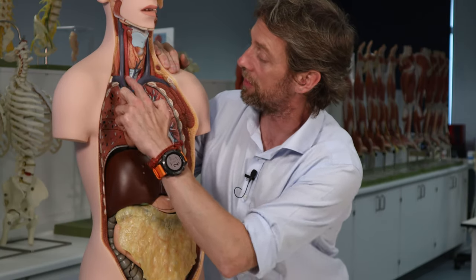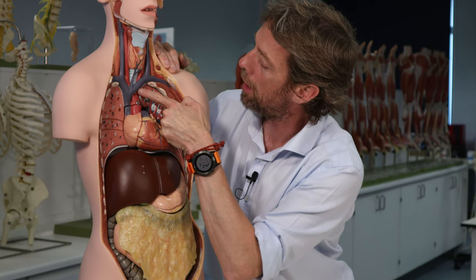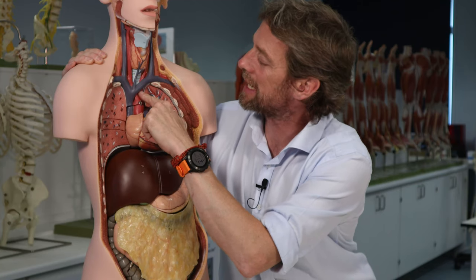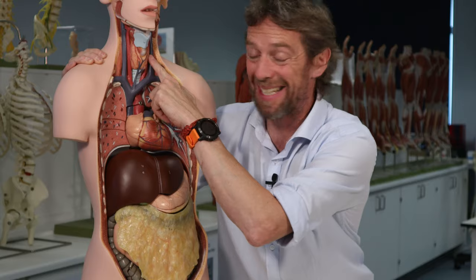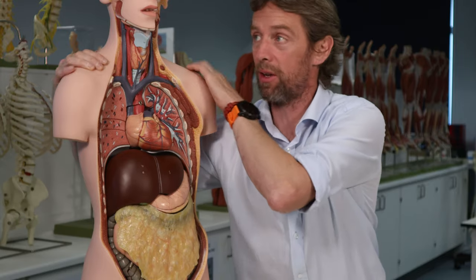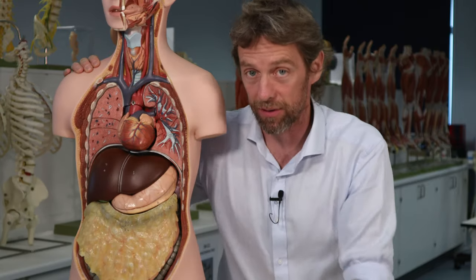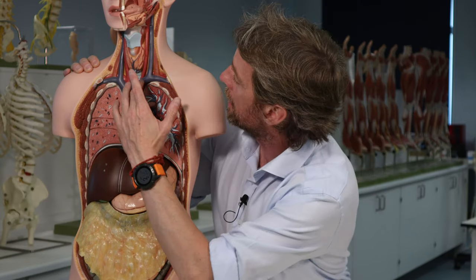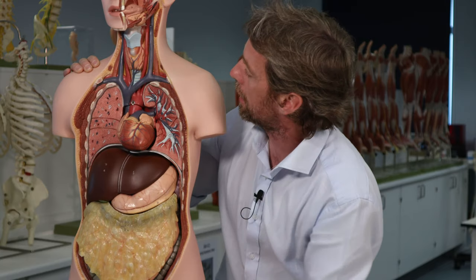All right, so that's the brachiocephalic trunk. Two more arteries come from the arch of the aorta, but now that we've looked at some stuff, this will get a lot easier. So the second branch from the arch of the aorta is the left common carotid artery. And you know where that goes and what that does, because we just described what the right one did. The left one does the same thing. So that's the left common carotid artery.